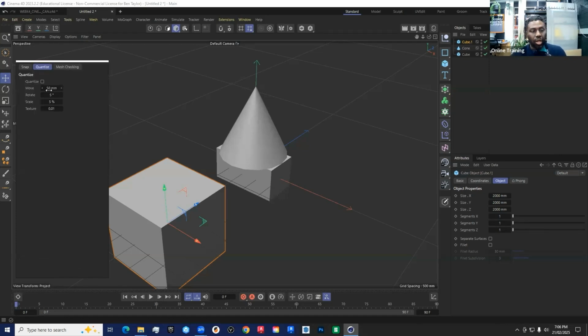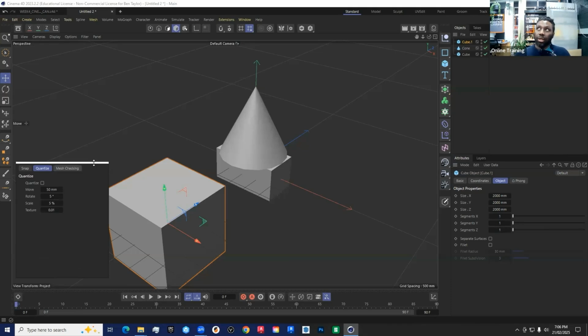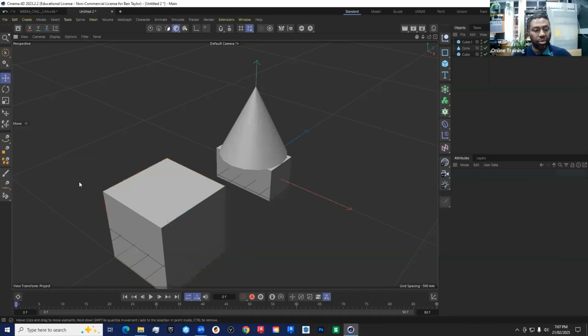I'll bring that up a bit. Our move size is 50 millimeters. You can change it if you want, but that's what it's automatically snapping to. Again, we will change it in future sessions, so we can come back to these settings. Often with where things live, that is settings, they're easy to forget, but we'll go back and forth with them. So I'm not going to change it for now, but this is where it lives.